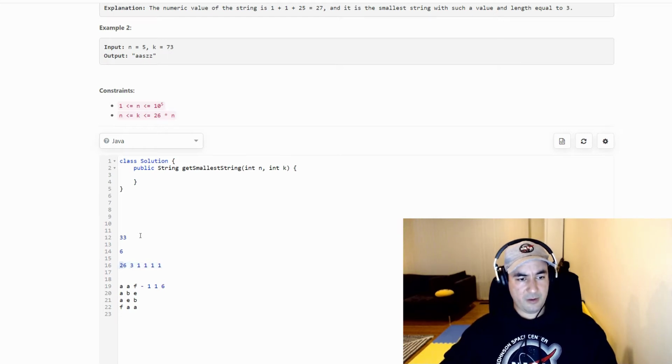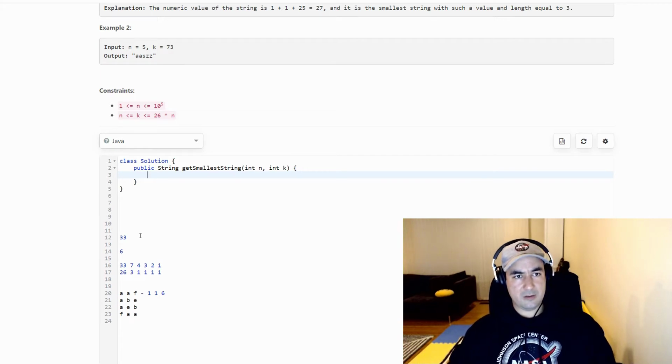Yeah, so that would be, I'll put the maximum possible, and then a letter that would allow me to put only once after it. My target is 33, I'm putting a 26, so my target here becomes 7, I'm putting a 3, and my target here becomes 4. And my target here now is equal to the remaining positions, which means I can put just ones or A's. Okay, let's do it like this.